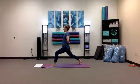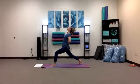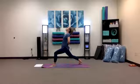Again, we can stay right here. Or if we want to add that back bend, we'll slowly bring that gaze up towards the sky and start to shift that upper body back. Stay up and down or at the back bend, whatever's comfortable. If we're in that back bend, make sure we're engaged in that core, helping that lower back out. Taking those deep inhales and exhales.